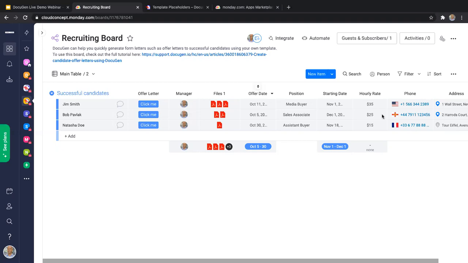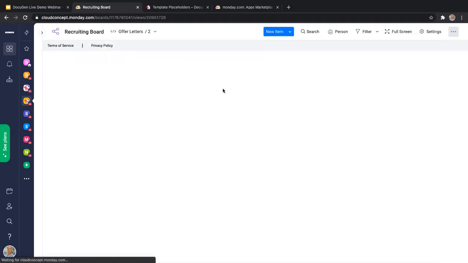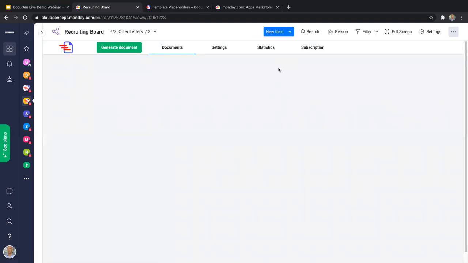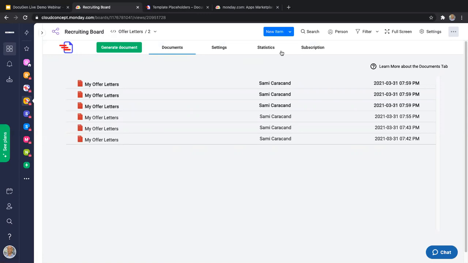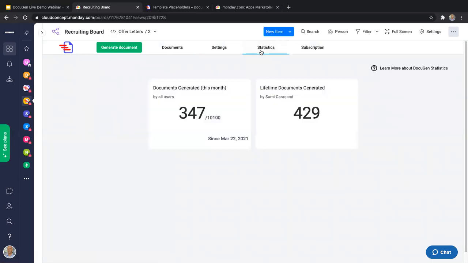That's fine. Super. So before I jump into more advanced topics, I want to show you a couple of things. First of all, we have what is called the statistics tab in DocuGen. This allows you to see up-to-date information on your consumption. So obviously this account here has been using Dockagent for a while. The first statistic here shows you the number of documents generated by all users since the last reset date. So every month your consumption is reset to 0. And this small number is your quota for any given month.